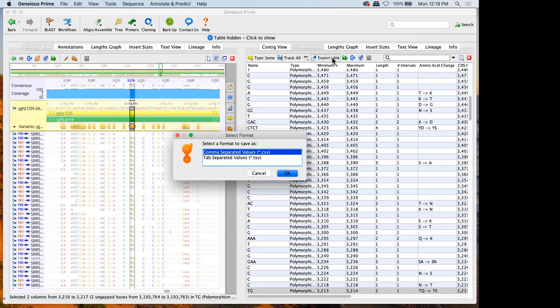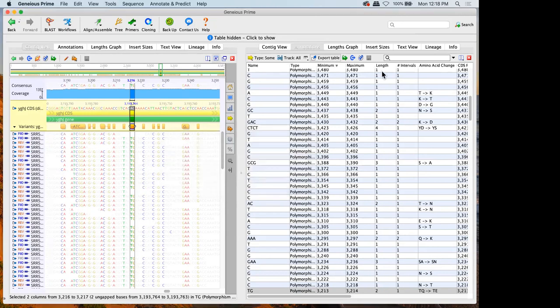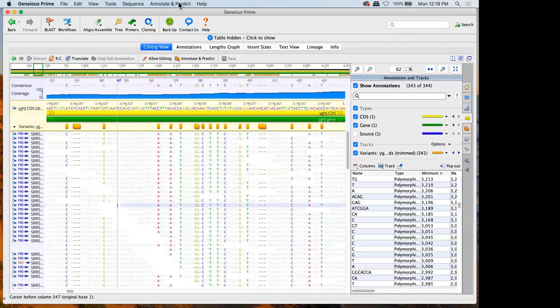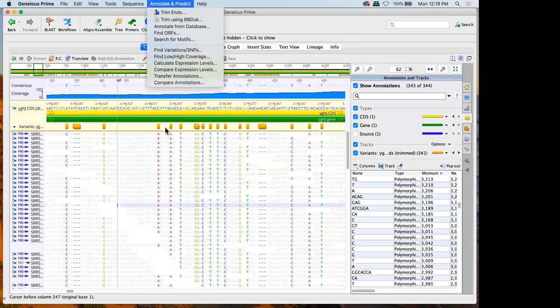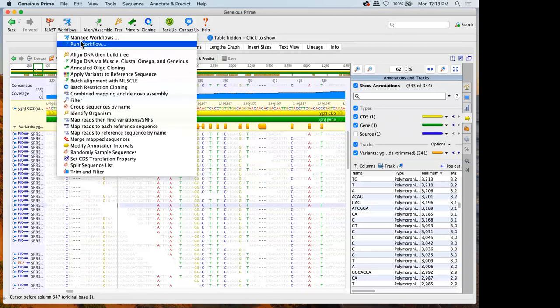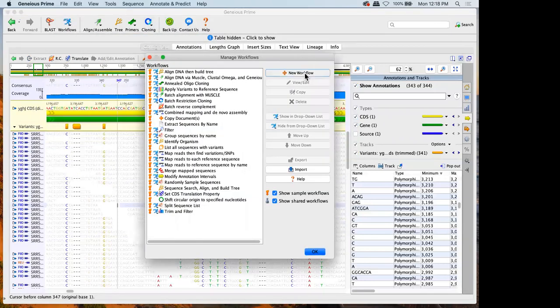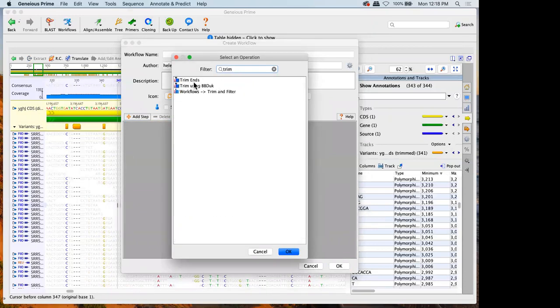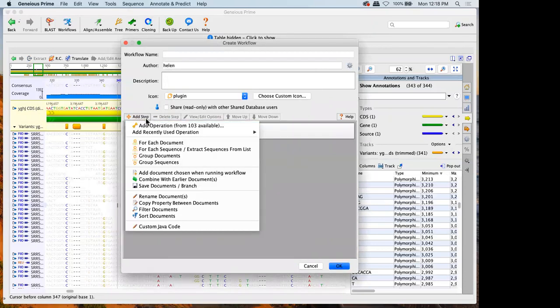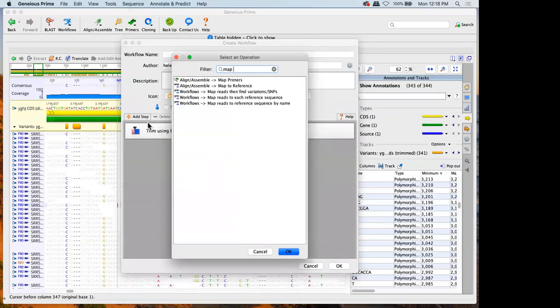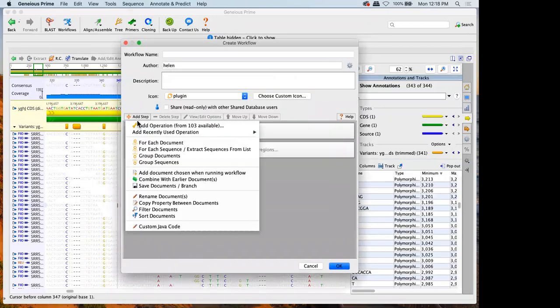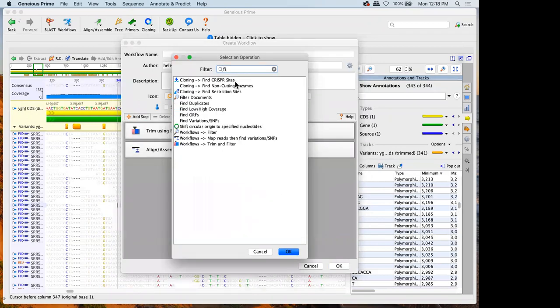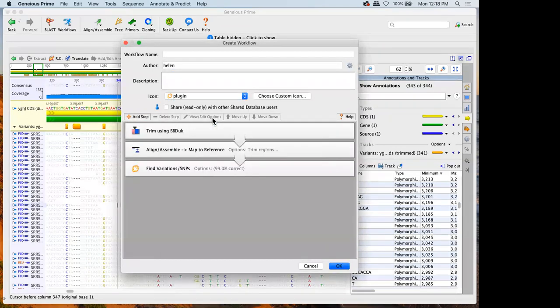That's kind of an overview of how Geneious NGS data works. In Geneious, there are things like plugins for Freebayes if you want to use that instead for calling your SNPs. Like I said, it does de novo assembly. This is another case where, for what we just did, you could create a workflow that does this. So I could create a workflow that trims my sequences, maps them to a reference sequence, and does that find variations and SNPs. So I could create a workflow that does all of that as well.